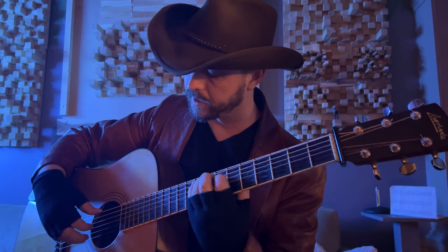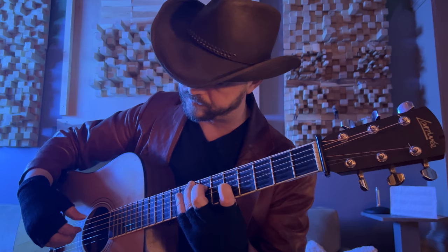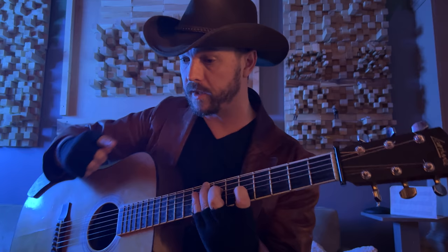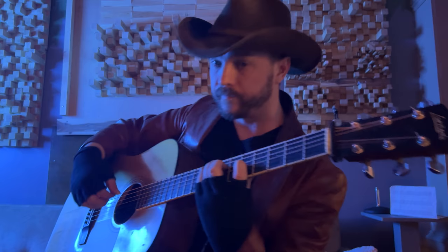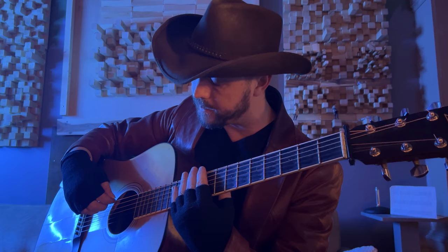So I'm basically doing it in core position, and I'm going A, M, I, and then a note with I on the next string. So if we number the strings 1, 2, 3, 4, it's going first string, second string, third string, and then I bring the same finger down to the fourth string. You can see that. And then I do the same pattern, only I'm starting on the second string. So I go A, M, I again, but on this secondary chord position.